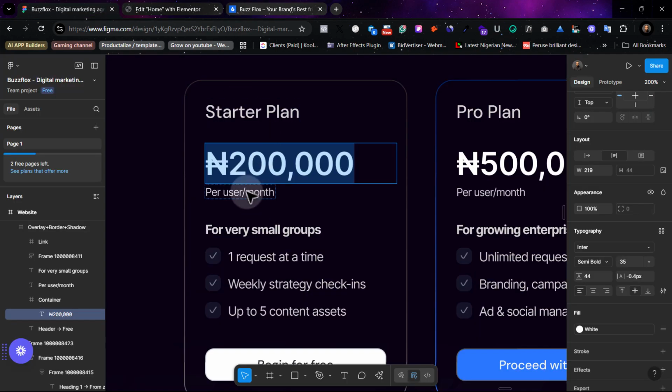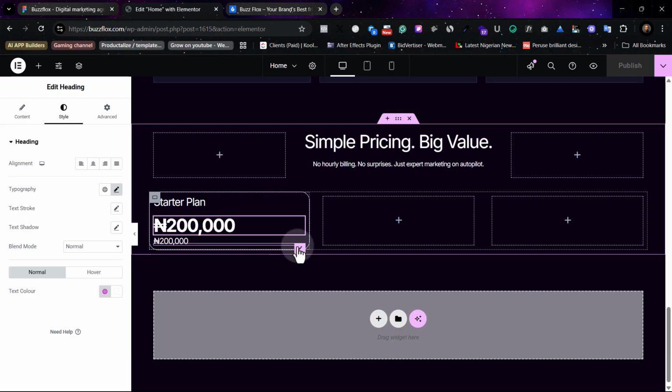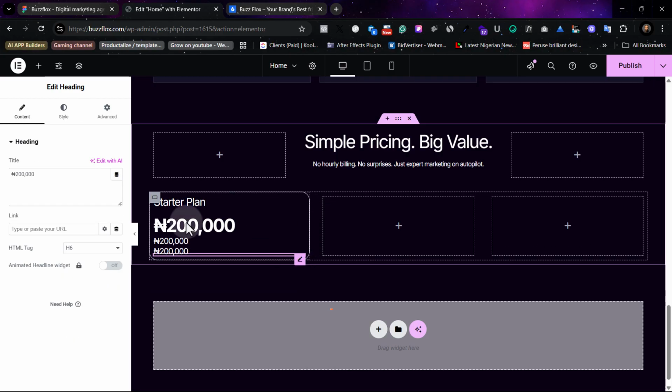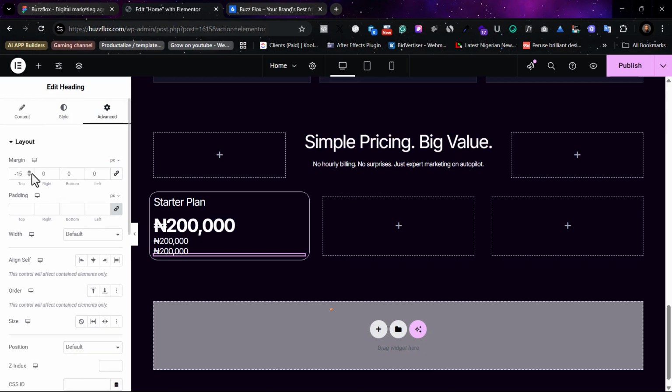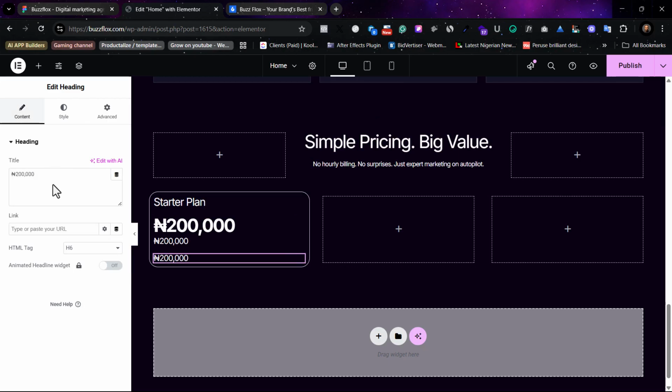The next thing is that we're going to do something similar here, right? This particular one, I'm going to still duplicate it. Then I'm going to clear this off to 0. Then I'm going to increase it a little bit.